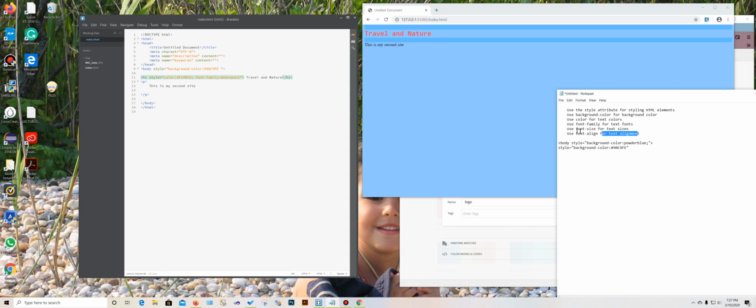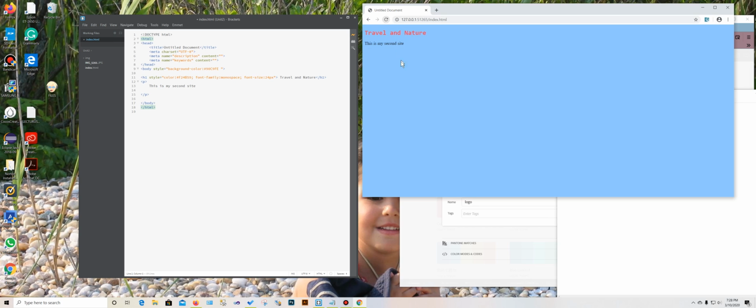Now we're going to look at the font size. So here, continue with this. I'm going to put a semicolon and I'm going to say font-size, and then what kind of font size we want. How about 24 pixels? Let's see. How about really big? 45. Wow, that's big. So it's kind of fun.